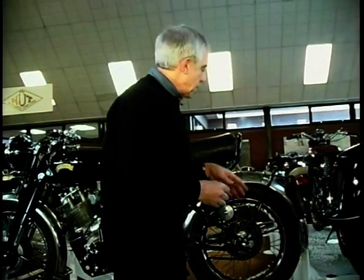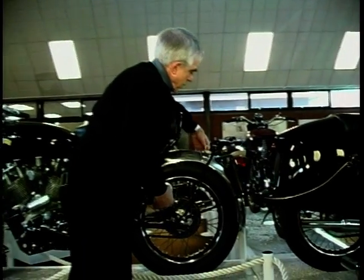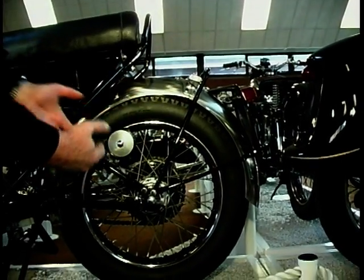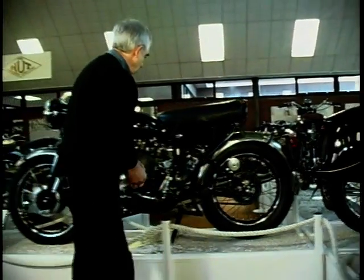Again, it looks a bit quaint, but if you ever got a puncture on one of these, you undid this thumb screw at the side there and hinged up the whole rear section of the number plate and the rear mudguard, and you could pull the wheel out straight. Dead easy, no lifting over to one side.